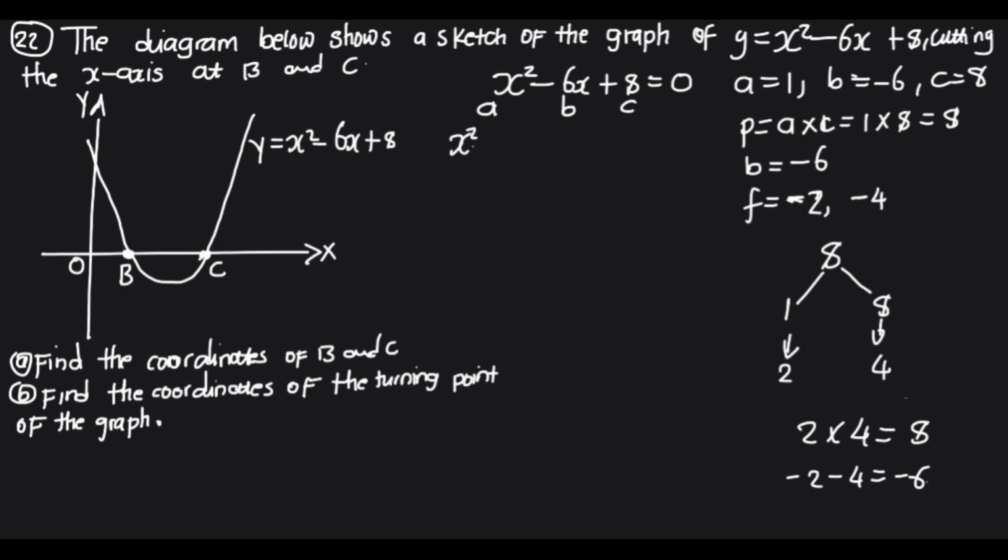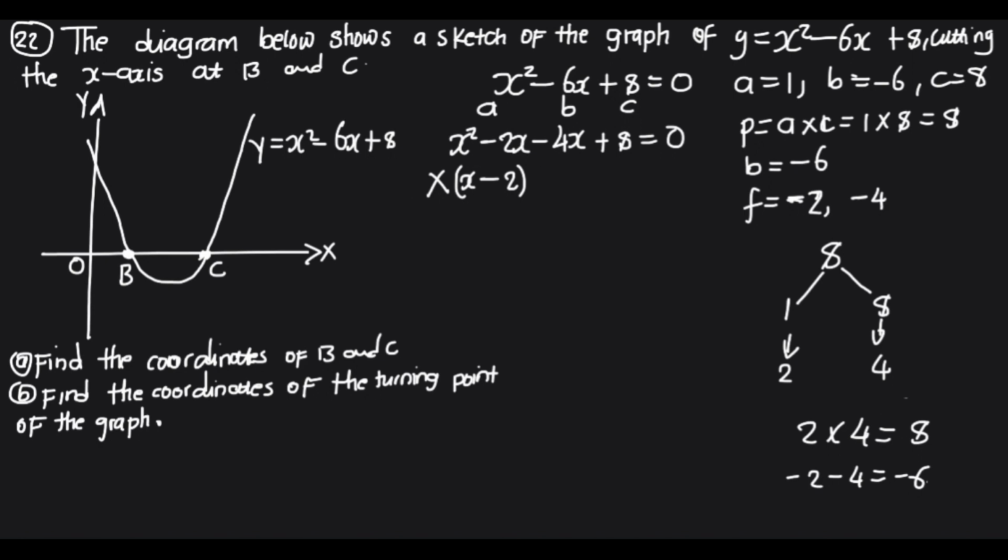So x squared minus 2x minus 4x plus 8 is equal to 0. And you can see that if you add these, they must add up to negative 6x, because negative 2x minus 4x is equal to negative 6x. So let's factorize now by grouping. Let's factorize the first: x is common. x into x squared is x, minus x into 2x, we have negative 2.